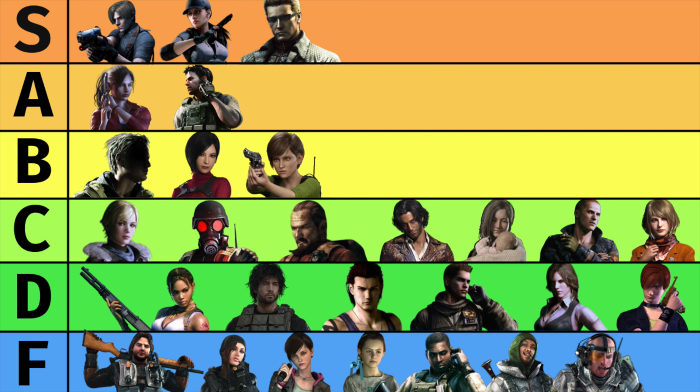As for Clancy, he is definitely F tier. We know almost nothing about him, he is basically faceless, and his role is not that significant, even if he is playable. Phew, that should be every main character. Hopefully I did not miss anyone. If I did, then please let me know.